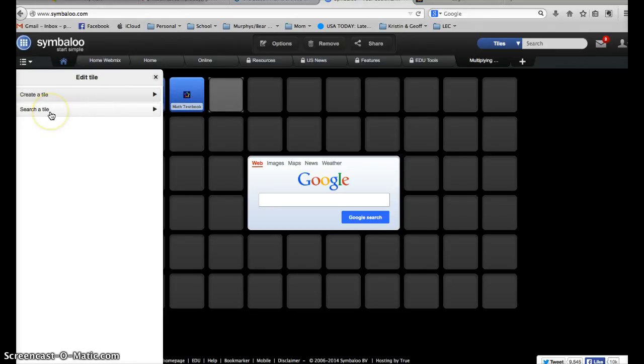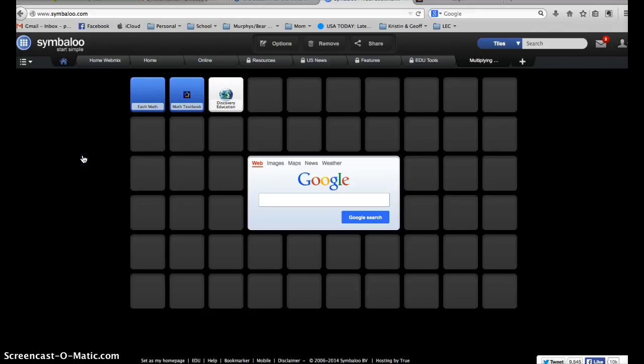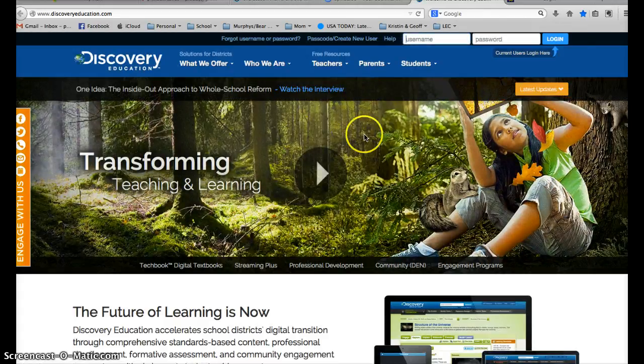For Discovery Education, Symbaloo already has a tile, so we can now search a tile, and we're just going to type in Discovery Education. I'm going to use this one. This will take you to the videos that are available for teaching multiplying fractions.